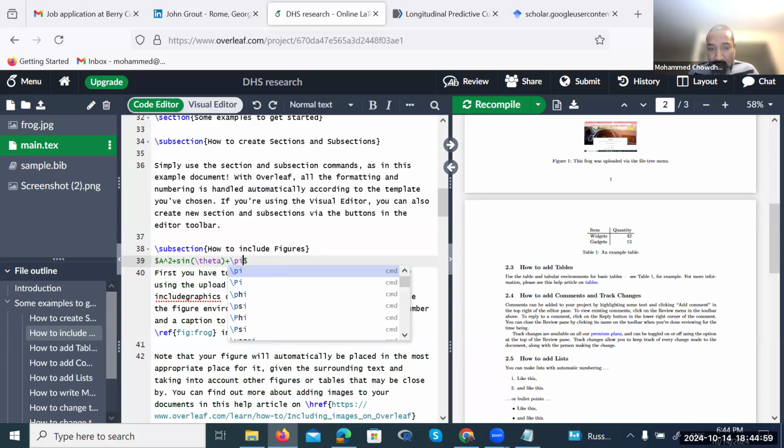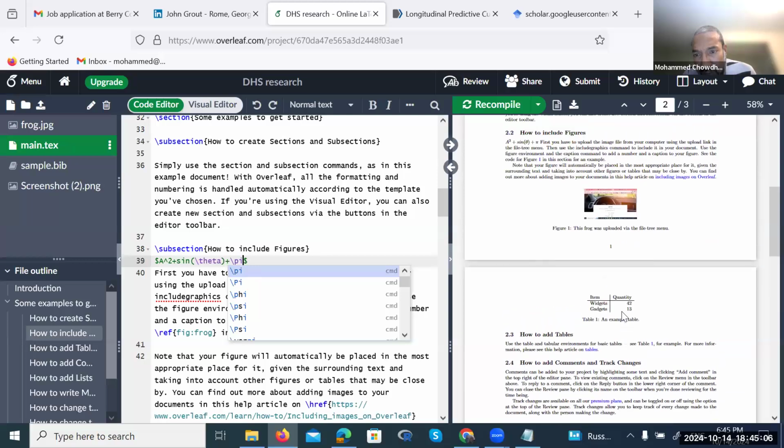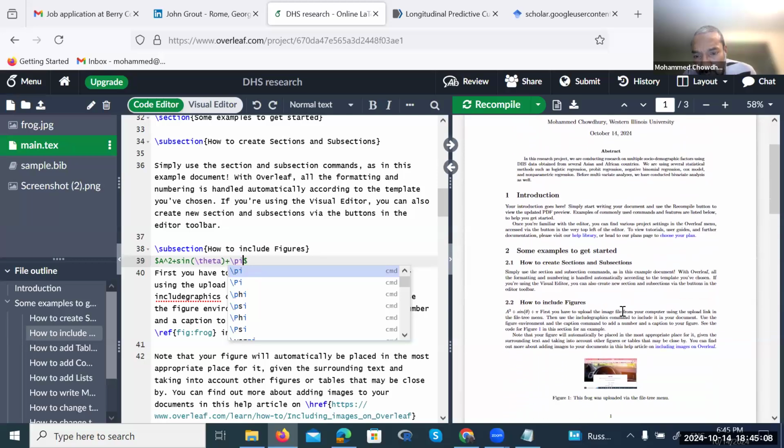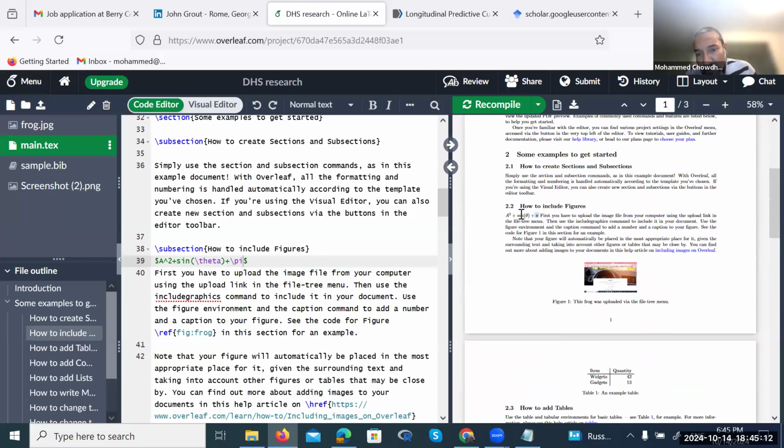Then if you write here control enter, see, where is it? Are you seeing a square sine theta plus phi? Okay. So how beautiful, how easily you can type all of these things.